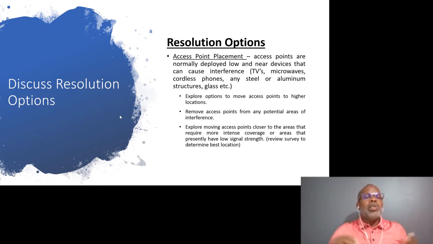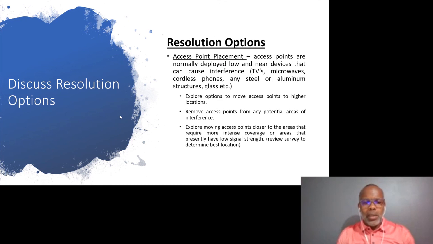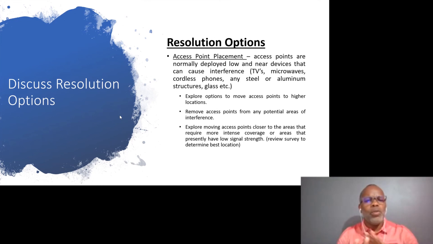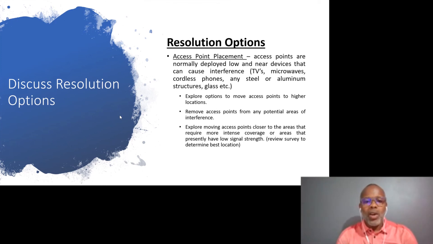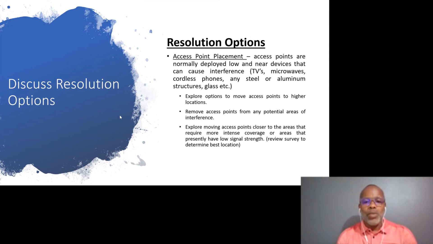So, having brought all of those things back into context — what can we do? You, as the homeowner, have learned how to attempt a high-level survey and understand the issues. There are many options you can use to attempt to resolve these issues. As we've said, this is not a hard and fast thing — many other factors can influence wireless access and coverage — but we're sticking to the basics right now.